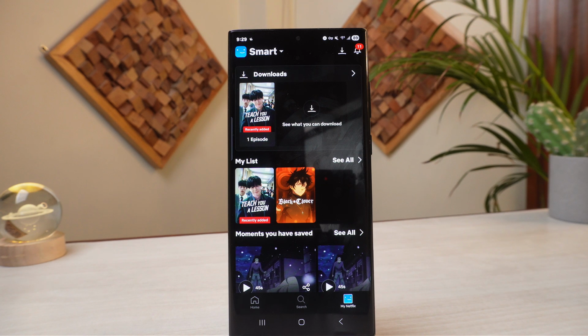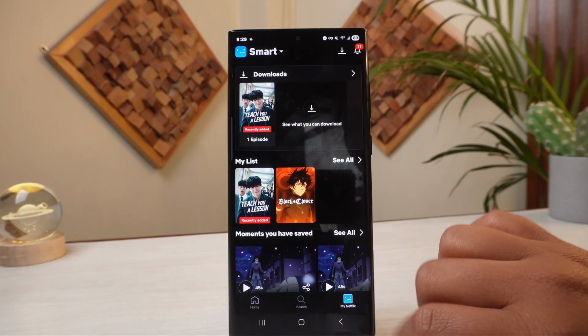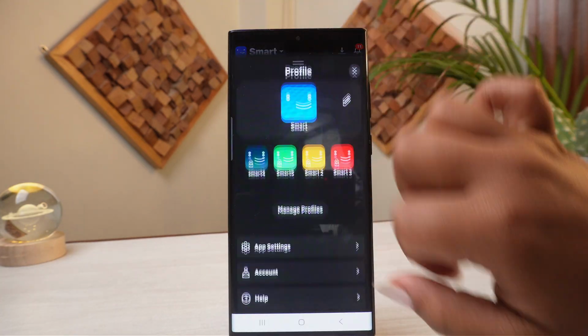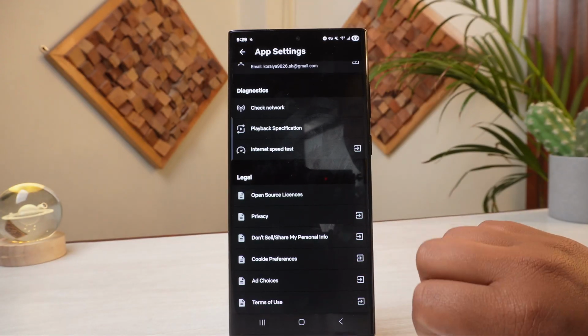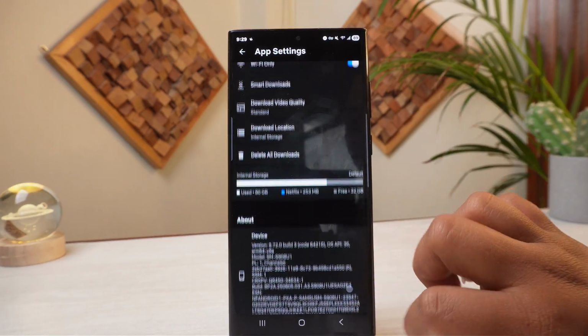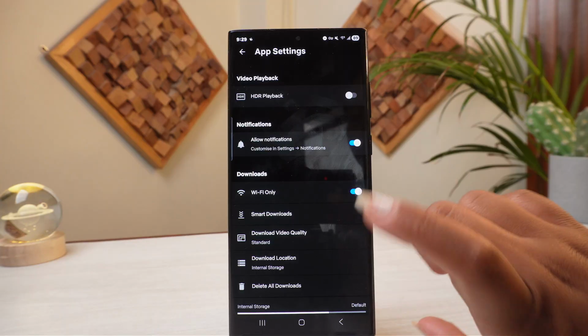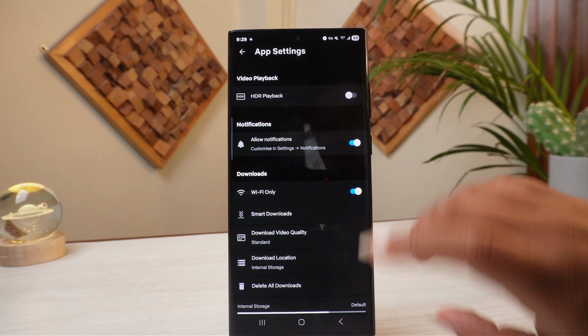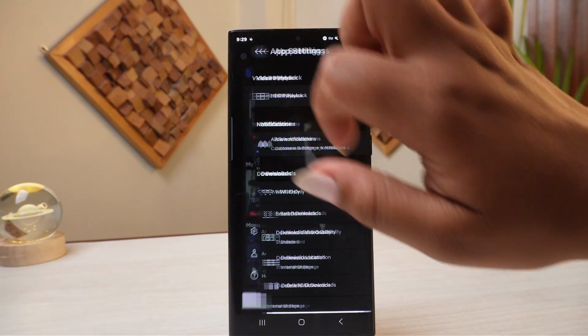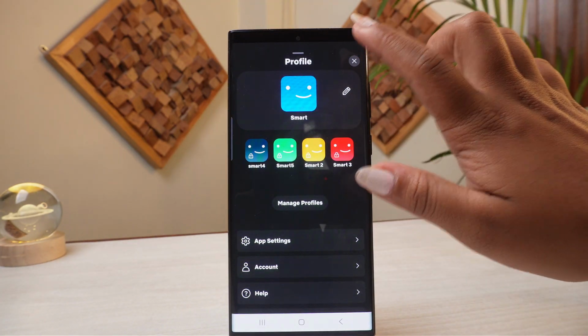How to change Netflix region to another country. So first of all, if you get on your Netflix and simply tap on your profile name right here and get into app settings, here even if you do search for changing your region or country, you won't be able to find it, because I have to tell you guys that unfortunately there is no specific setting for changing your region or country in Netflix itself, right?